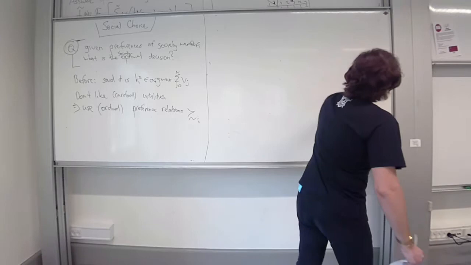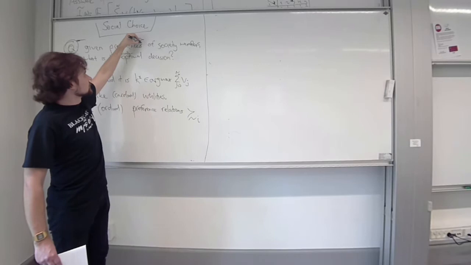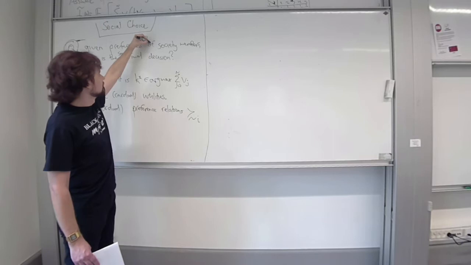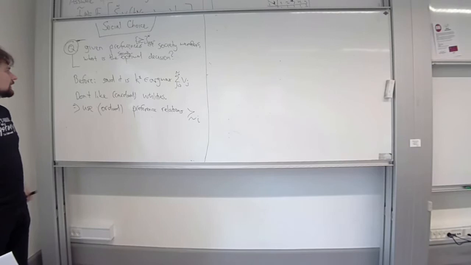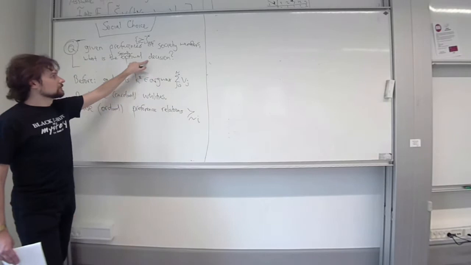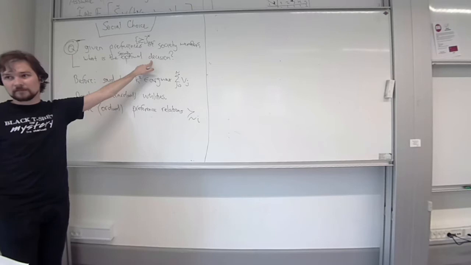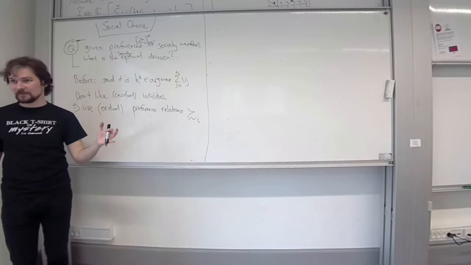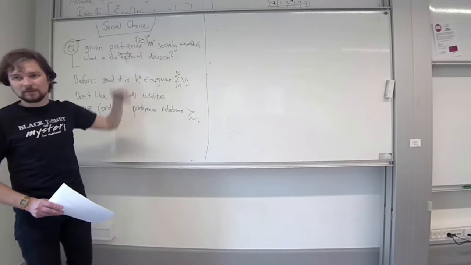And once again, the question is, given the collection of preference relations for all players i, so a collection for all players i from 1 to n, you can include the designer, it doesn't matter, what is the socially optimal decision? And the second part you can frame, what is the optimal social choice function, f of theta? Or here, just which alternative, given some preferences, do we choose? More generally, you can ask, what is the social preference? Can we construct a social preference relation, saying that we as a society value this option above that option, and so on?